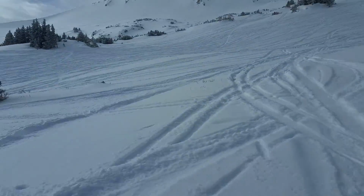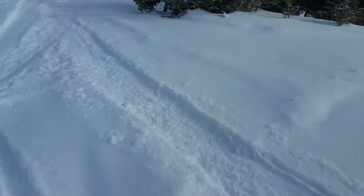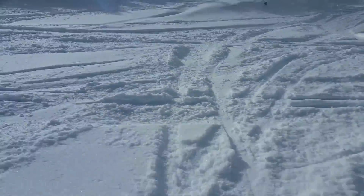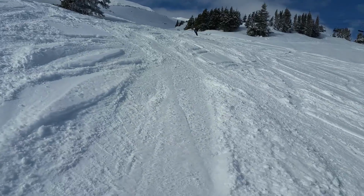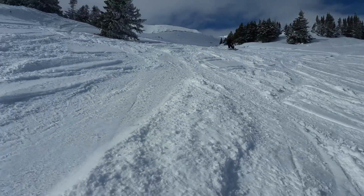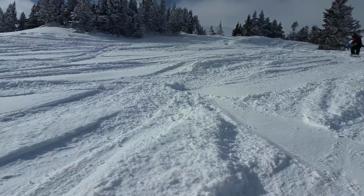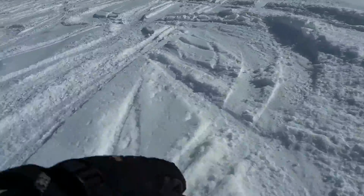Oh yeah. Oh yeah, this is what I'm talking about, baby. This is why I came for the 2 inches. Oh yeah. This is what it's all about. Kurt Dog, you're missed. Heather, you're missed out here in the pow pow. Oh, you guys are missed. Look at this powder. Woo!